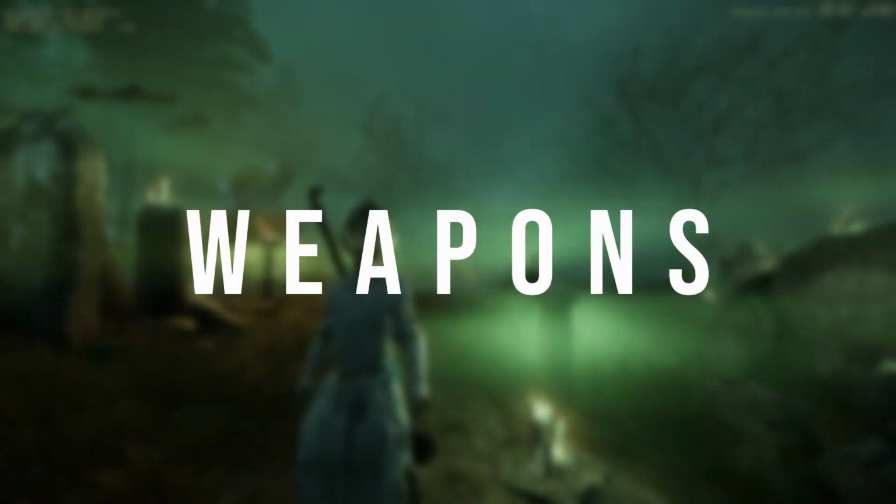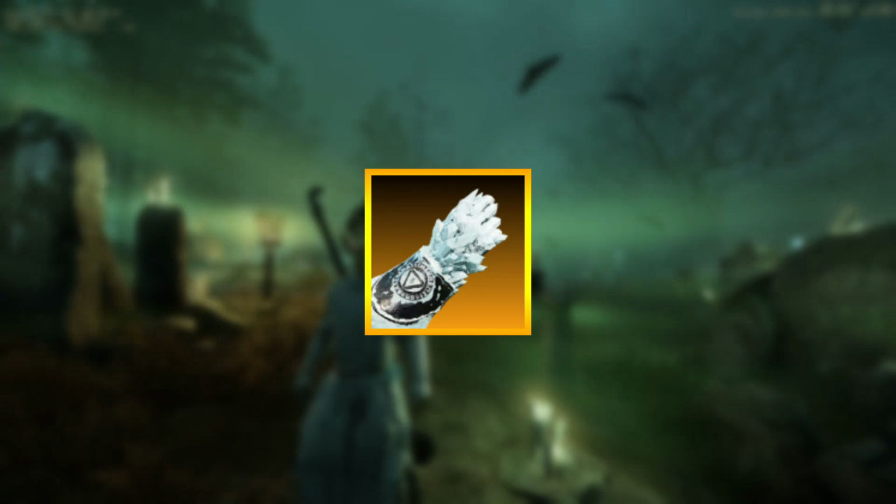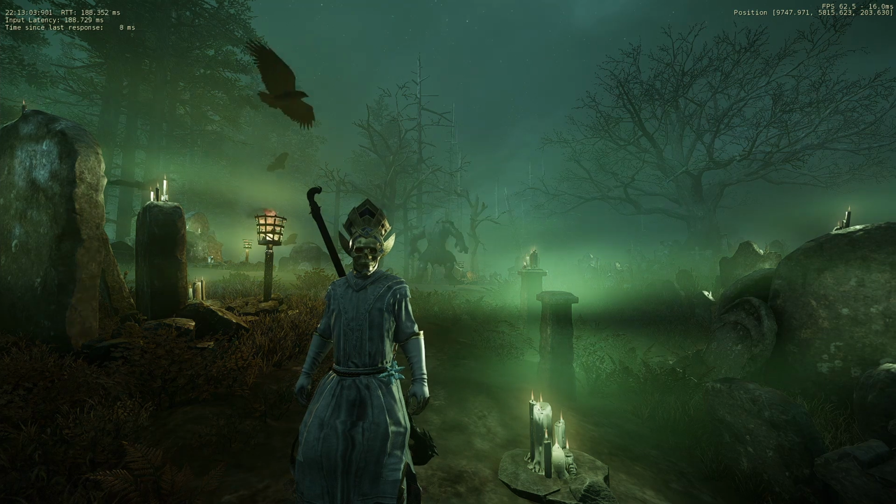First, we will be taking a look at the weapons. We will be taking a look at fire staffs, ice gauntlets, void gauntlets and the rapier. So let's dive right into the first weapon.